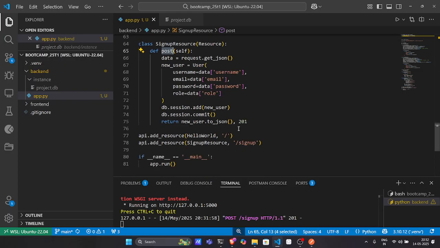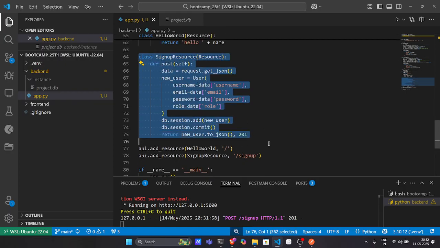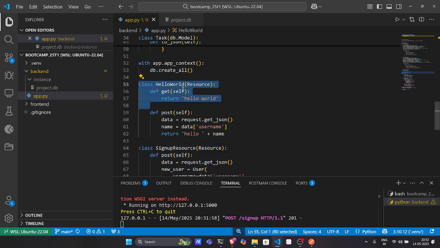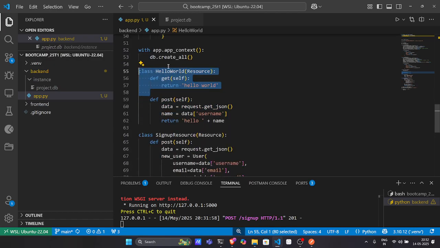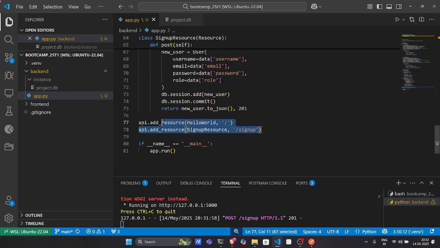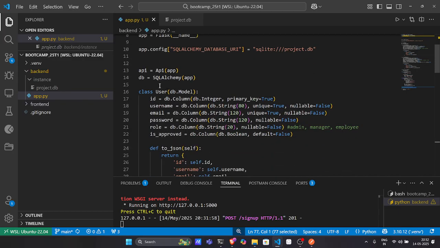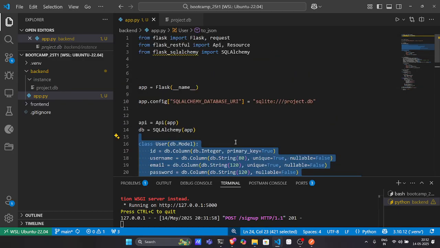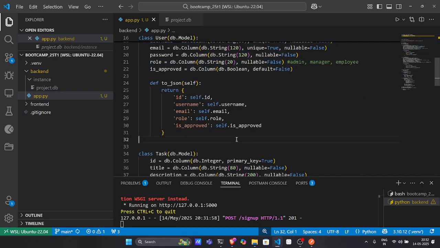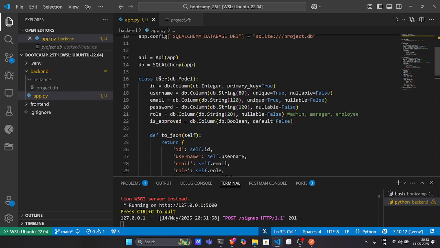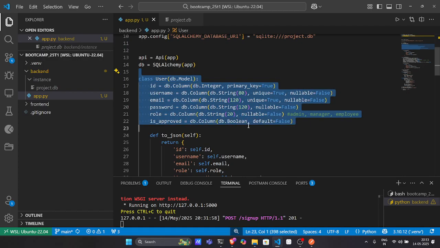So we now know how to write a post method, how to write a get method, how to write a resource, and how to register a resource. And then we know how to create a schema. So for the project that you are going to work on, you first have to work on deciding what the features are, like you already have the features and details Sir shared with you.